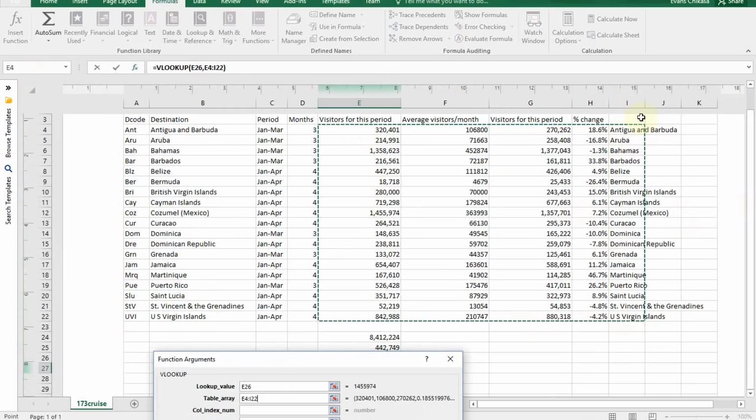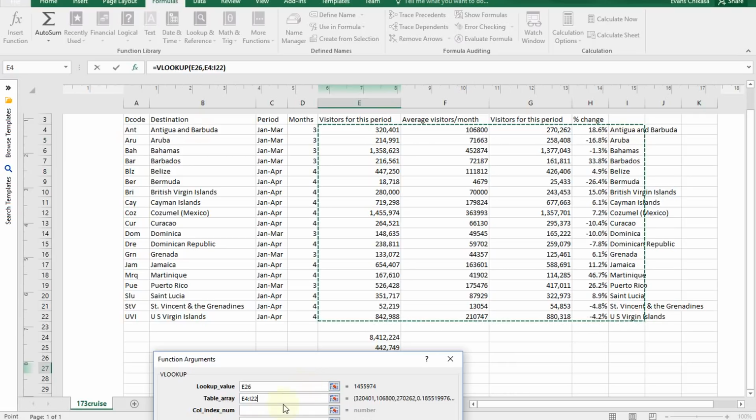Because I will be the name of the destination that is being retrieved. Why didn't we select this one? Because the lookup value is usually the first value in your table array. You cannot go this side; you need to start this side, because the search goes from left to right and not from right to left. This is why we were asked to copy the value from B4 to I4 and replicate it, so that we can retrieve the name on this end. So this will be perfectly fine.